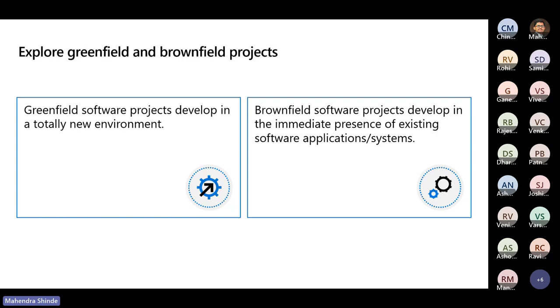So a greenfield project is basically a new project, a project which is totally new. You have to set up your own team. There is no code base as such. From scratch, you have to build. On the other hand, brownfield projects are projects which may have some existing baggage. There was already a team working on it. There was already source code in place. The environments were already there. Brownfield means you are just converting an existing project into DevOps. And greenfield means you are starting a new, fresh environment and project.